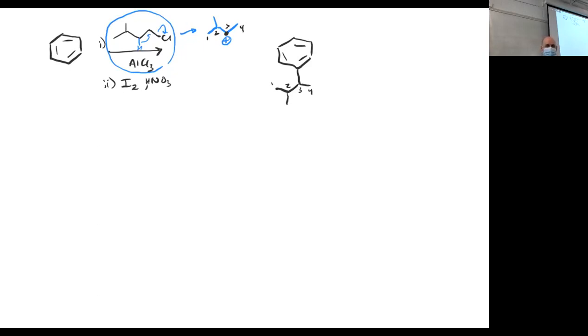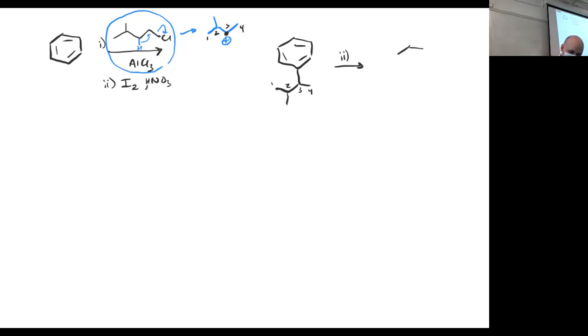Okay, so step 2, iodine and nitric acid. Because it's an R group already, it's ortho and para. Yep. So one iodine is going to go at the ortho, and then you're going to have the secondary molecule. Perfect. So this is a lot like what we did last week on our quiz. If you have an ortho para directing group, and then you do electrophilic aromatic substitution, you will get both the ortho product and the para product, so you need to draw both.